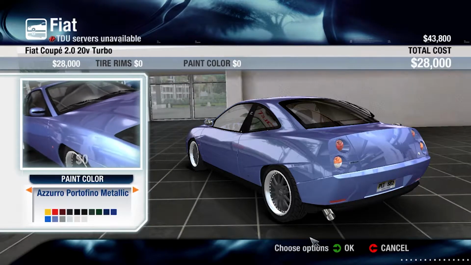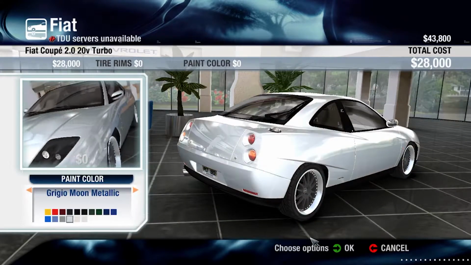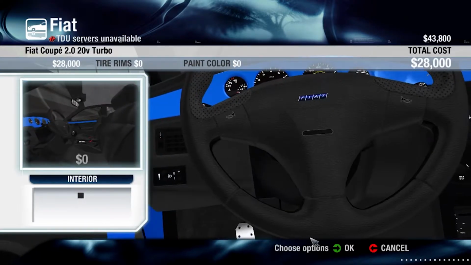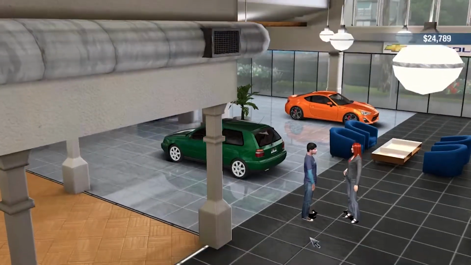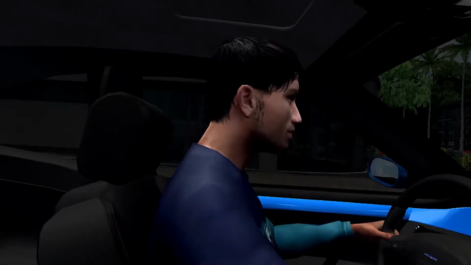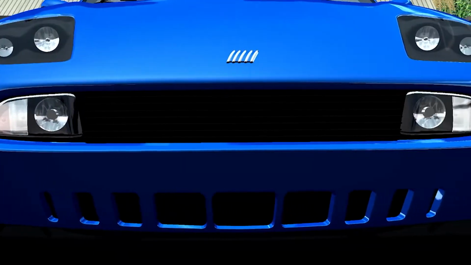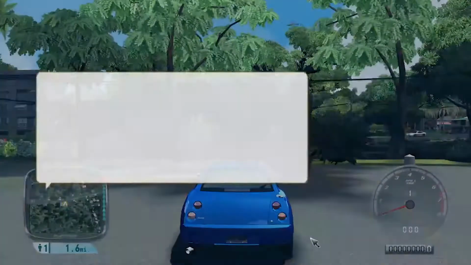There's some nice sort of metallic-y colours like the Azero Portofino here, which do look good, but I really like the bright blue. And it carries through to the dashboard as well. Quality of this interior isn't bad either. Here are the keys to your new car, or whatever they usually say in TDU2. Character animations are still very 2006, as in, not brilliantly done.